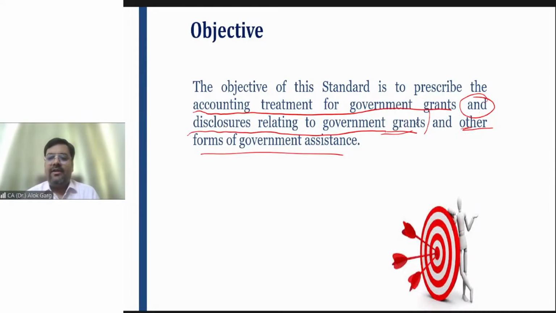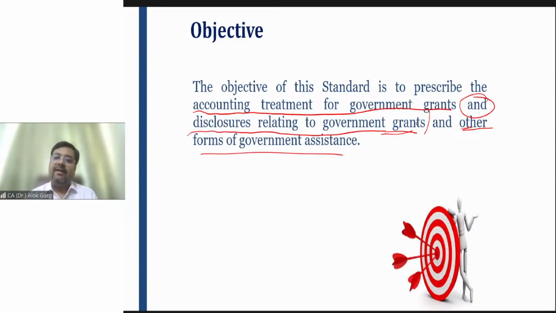So the government has constructed the road so that transportation can be easier, so that the employees of the company can easily commute, and the goods and services can be provided, right? But can we calculate or identify the value of this support which is given by the government to the company?